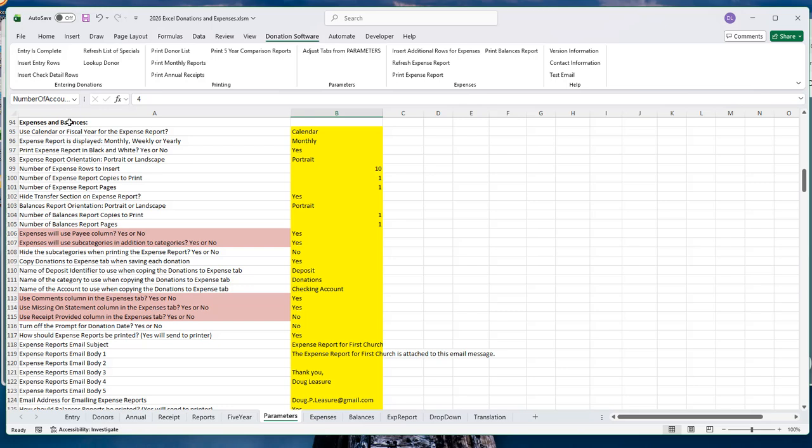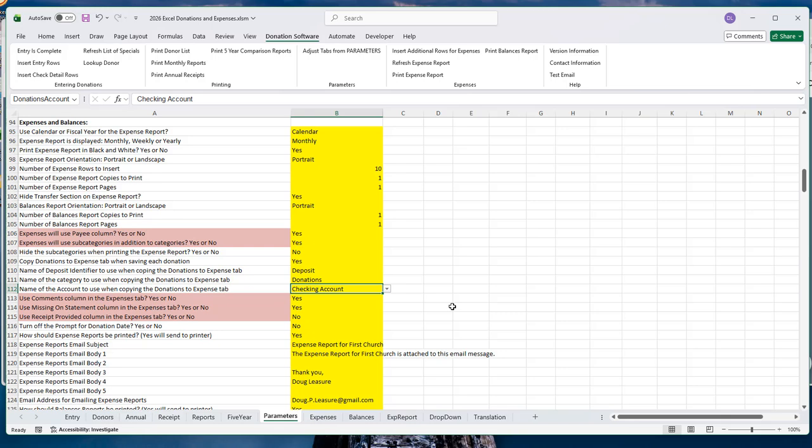Then we have about 40 different parameters here that you can use to adjust how the expenses and balances portion of the software works. One of the important ones is, when we are copying the donations from the software automatically, what account do we put it into? For most of you, when you take the deposit to the bank, it'll go into your checking account.